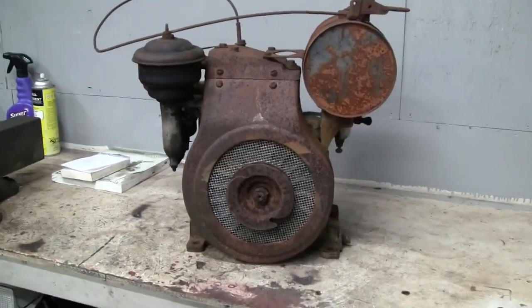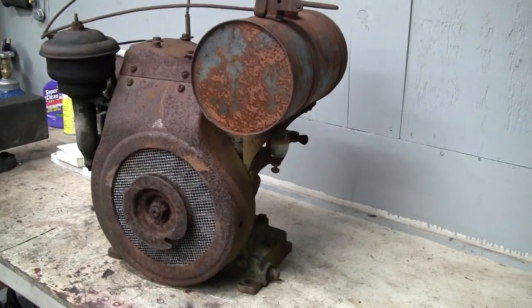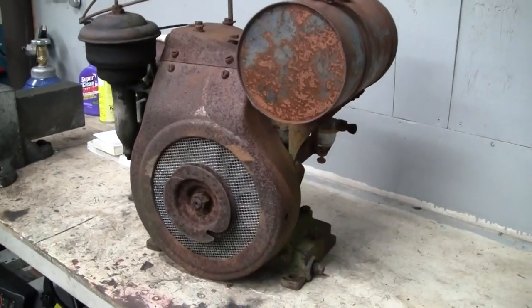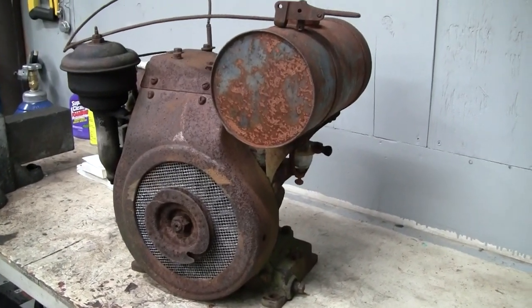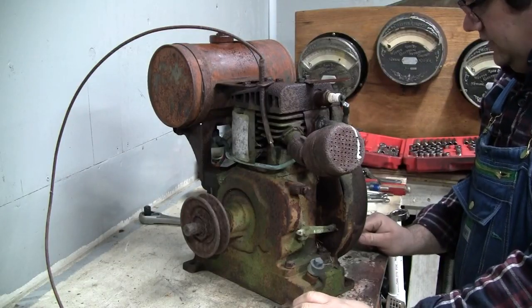And really, once we get it cleaned out, I want to put it back together, get it running. And yeah, we're actually going to hook up a Prony Brake to the output shaft of this thing and see what it can do. I've changed my plan of attack a little bit here.